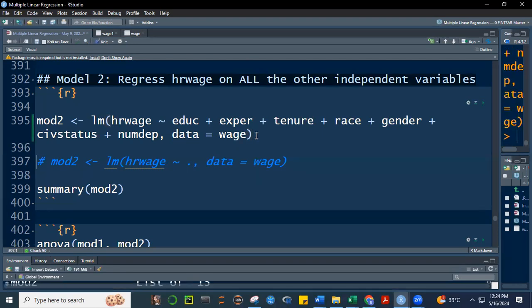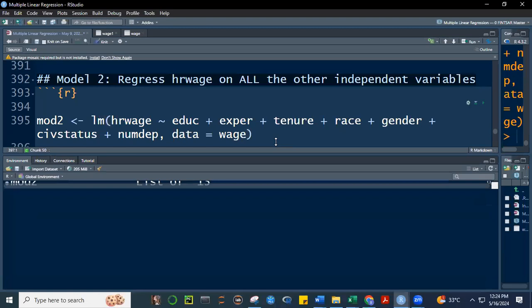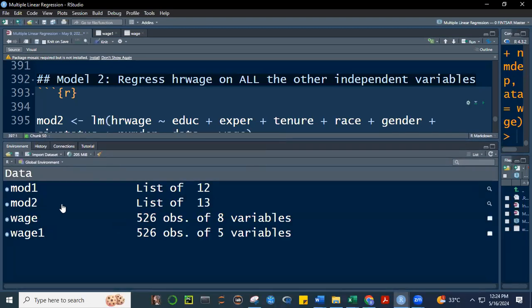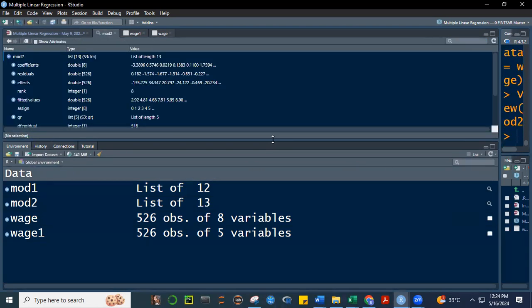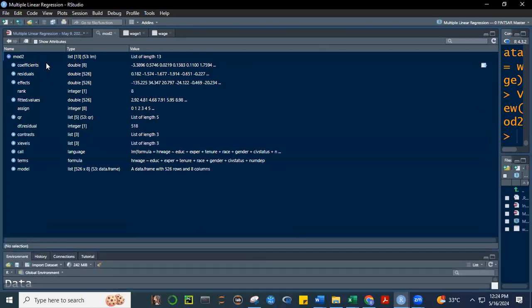Control Enter. Okay, so if we look at this now, meron tayong model number 2 dito. At si model number 1, yung simple linear regression, list of 12. Ito si model number 2, list of 13. I can click this para alam natin kung ano bang makikita natin dito. Ito, si model number 2, it's a list. So, take a look at this class. Andyan yung value ng coefficients.